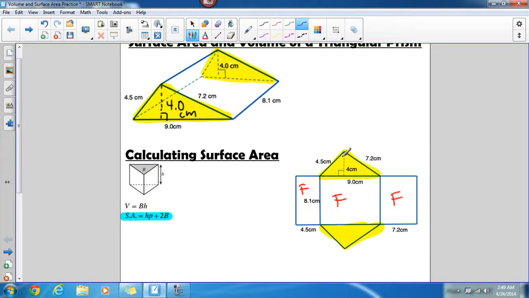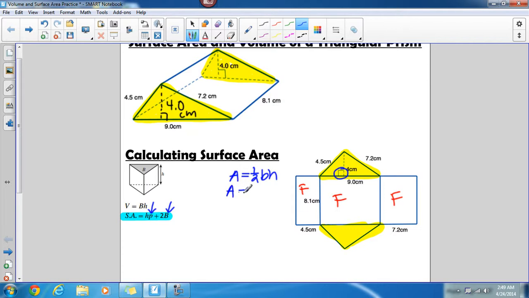Alright, the important thing here is that I have two parts of my formula, this and this, that pertain to the base itself. So if I look at the base, I need to find both the perimeter and the area of this base. If we look at what shape the base is, a triangle. In order to find the area of a triangle, area equals, you should be looking at your formula sheet. What's the formula for the area of a triangle? That's right, 1/2 base times height. And remember, the base and the height are always going to be perpendicular, so I'm going to start by circling that right angle. And that tells me what two numbers to use.